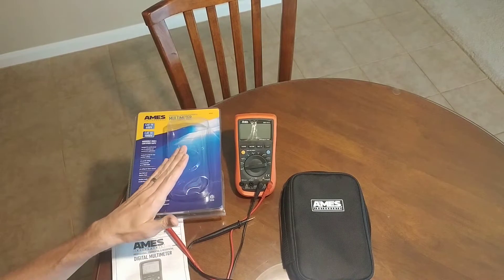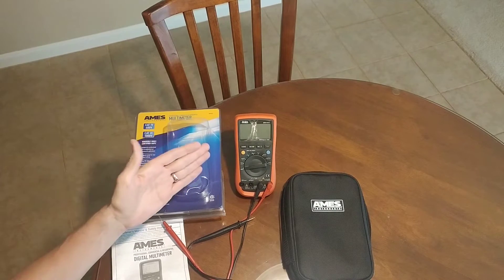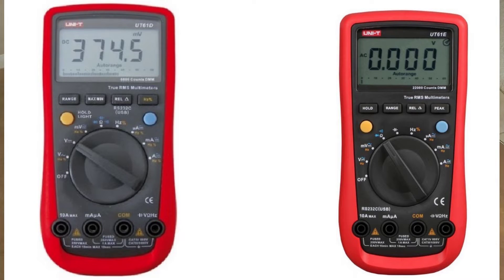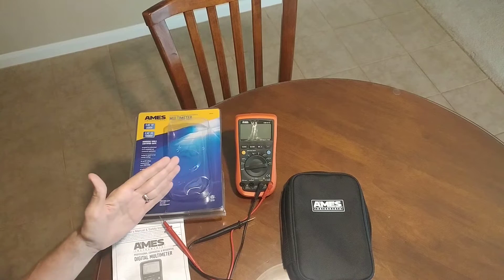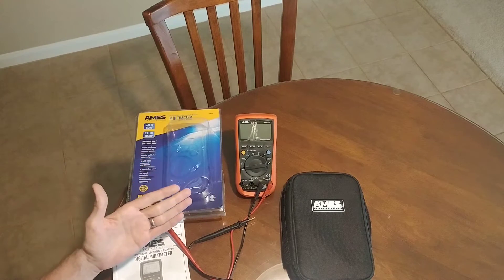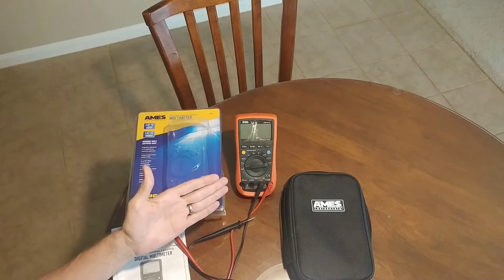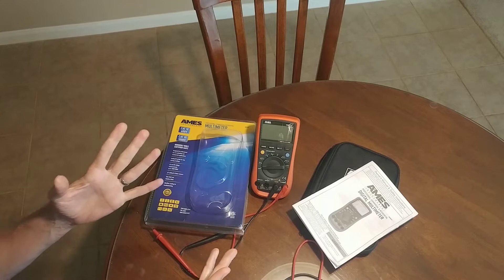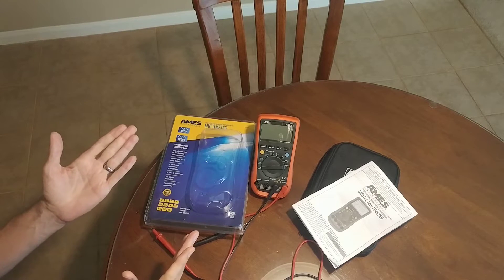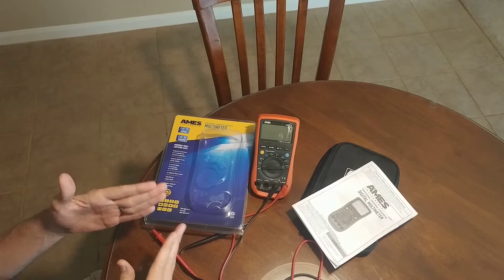You might be asking, what is this top-of-the-line meter from Harbor Freight? This is a rebadged Unitrend UT61D/E, as seen in the pictures. Apparently, Harbor Freight wanted to come up with a high-end multimeter and contracted with Unitrend, talking to them about providing a very rugged, solid, well-built meter. Unitrend makes a ton of very high quality meters coming out of China, and I would not hesitate to use them in any capacity.